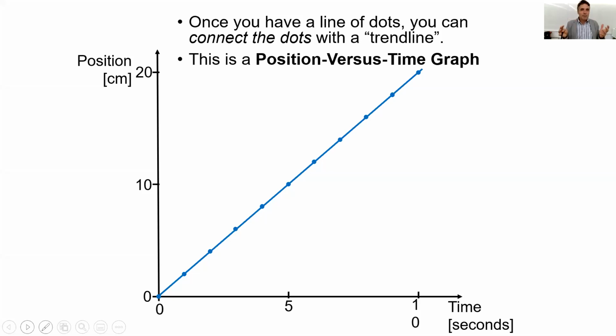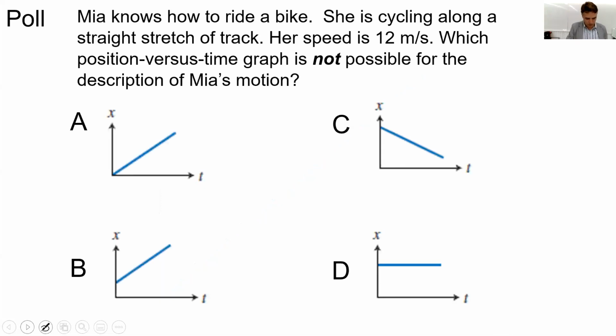And this seems like a pretty simple thing to do, but it's actually quite deep. What it means is that somehow, when we've drawn this line, we feel that we know the instantaneous position of that object at any instant of time. Even though we only measured it at 10 different times where the dots are, we feel that to get from here to here, it had to smoothly go through an infinite number of tiny little positions, and that in those infinite little time moments, we know where it was at all those times. So it's called a position time graph.